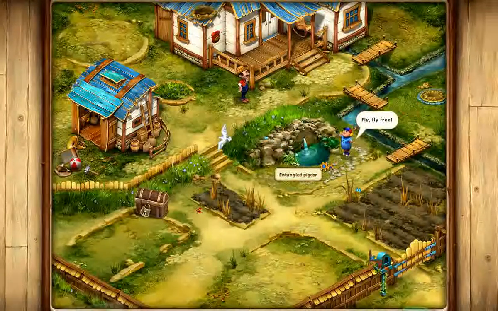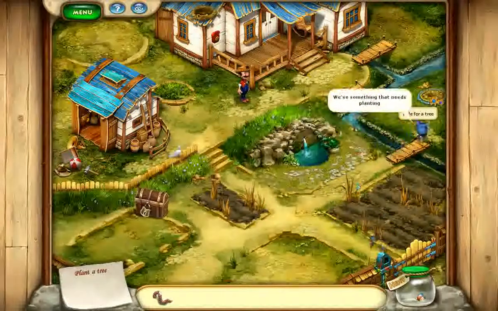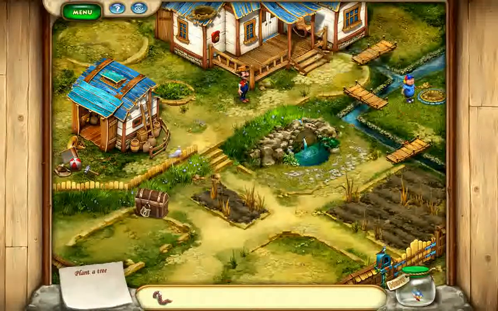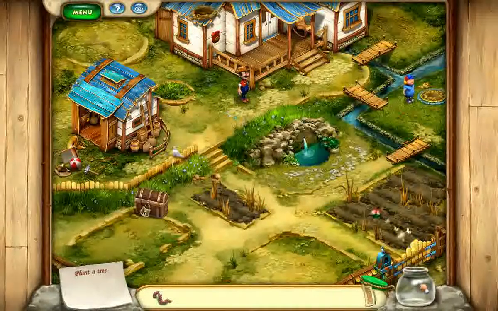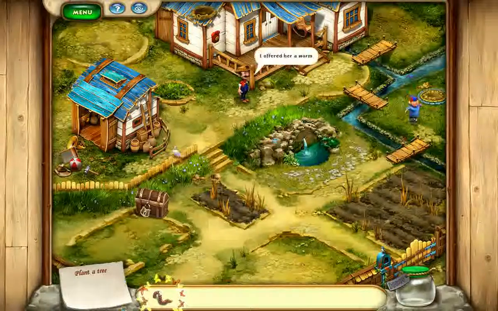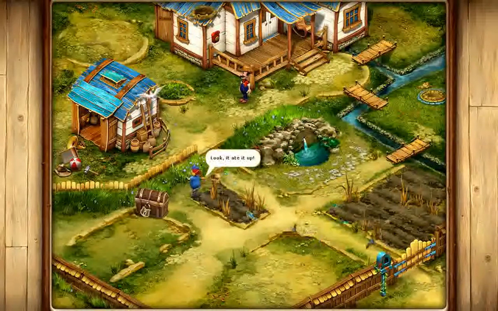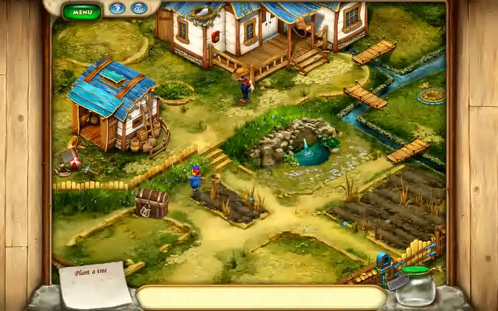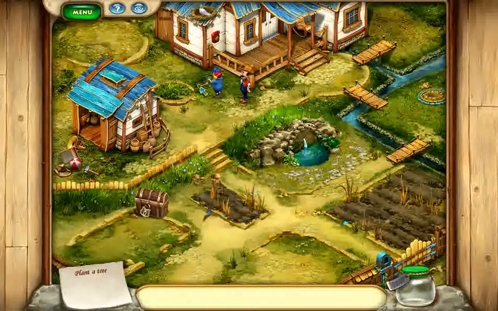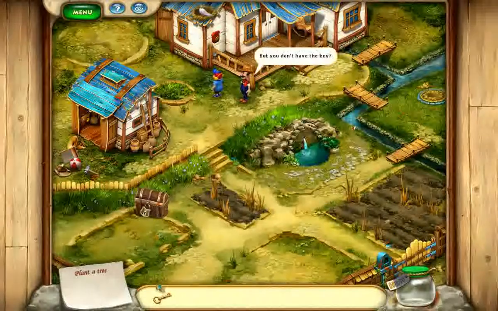Yay. With something that needs planting. Right. Oh, what about it? Oh, hungry pigeon. Yay. Hungry. Now it's gonna get the pigeon. Oh, yes. Knew it would. It'll land on that and it just somehow gives you the chest key. Yay! Let's go in the chest.